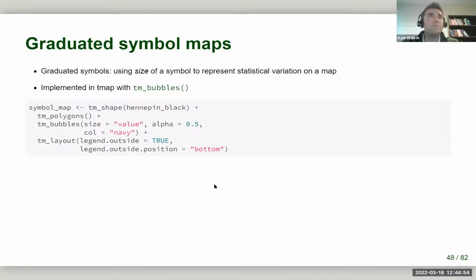So let's talk about a few other map types. For count data, graduated symbol maps are pretty good. What they'll do is they'll draw different size symbols that are proportional to a value in a data set. And they don't have to be exclusively used for count data, but they are appropriate for count data. And the tm_bubbles function will draw a graduated symbol map. And so what I'm doing here is I'm specifying for the Black population in Hennepin County, draw the polygons, but without a polygon fill. That'll be our background. And then draw bubbles on top of it. And I'm setting alpha equals 0.5 to make them semi-transparent.